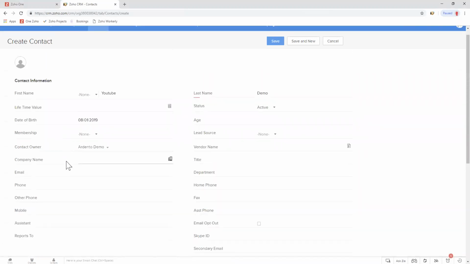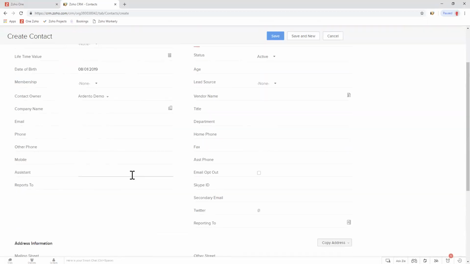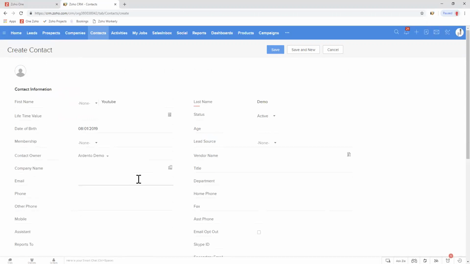And each one of these fields represents capturing data for this contact. If there is data that you want to capture against your contacts and it's not in here, then we highly recommend that you add it, or you seek your administrator to get that field added to collect that data against your client. Now we just go in here and we create an email address for the client.